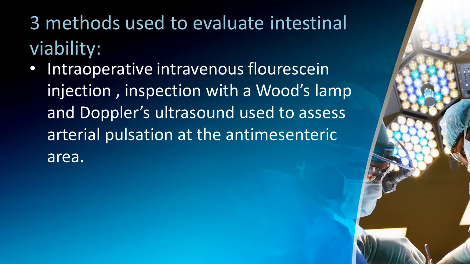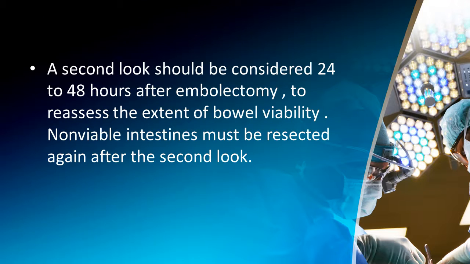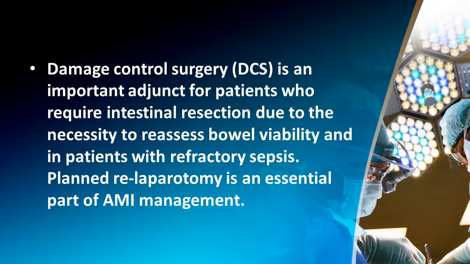Three methods are used to evaluate intestinal viability: intraoperative intravenous fluorescein injection, inspection with a Wood's lamp, and Doppler ultrasound used to assess arterial pulsation at the antimesenteric area. A second look should be considered 24 to 48 hours after embolectomy to reassess the extent of bowel viability. Non-viable intestines must be resected after the second look.